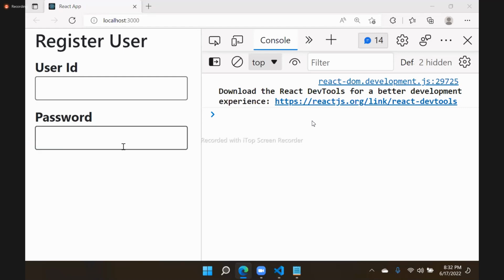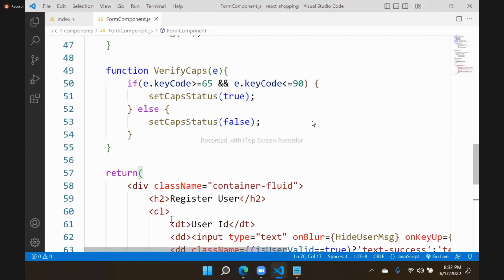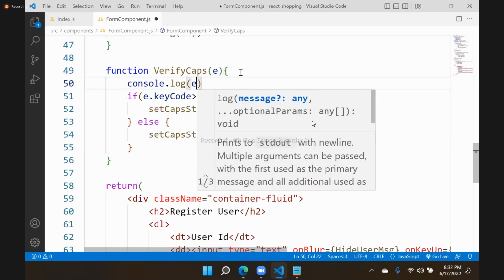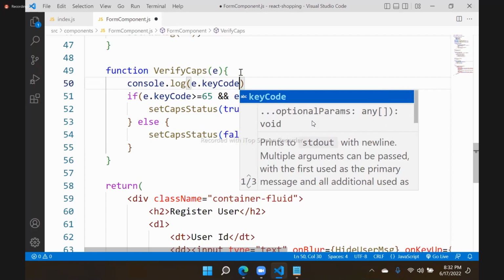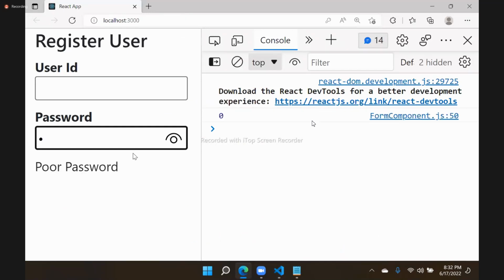First, we will check whether this key code is returned correctly or not. So actually, console.log e.keyCode. Key code is not returning. That is the problem.